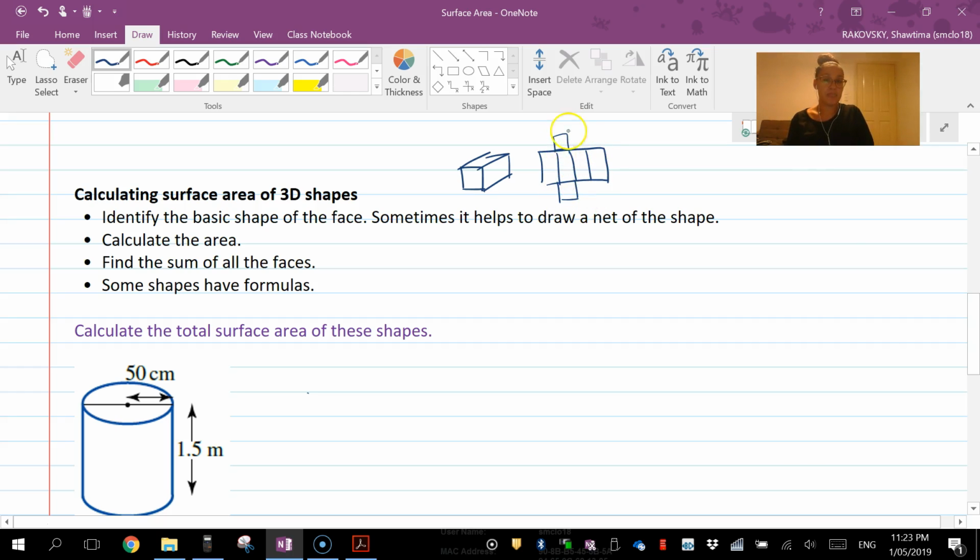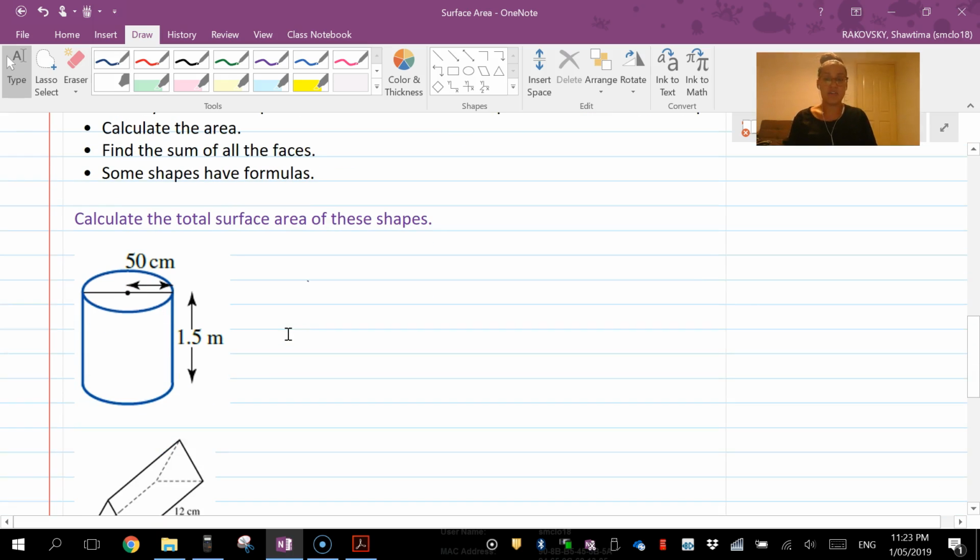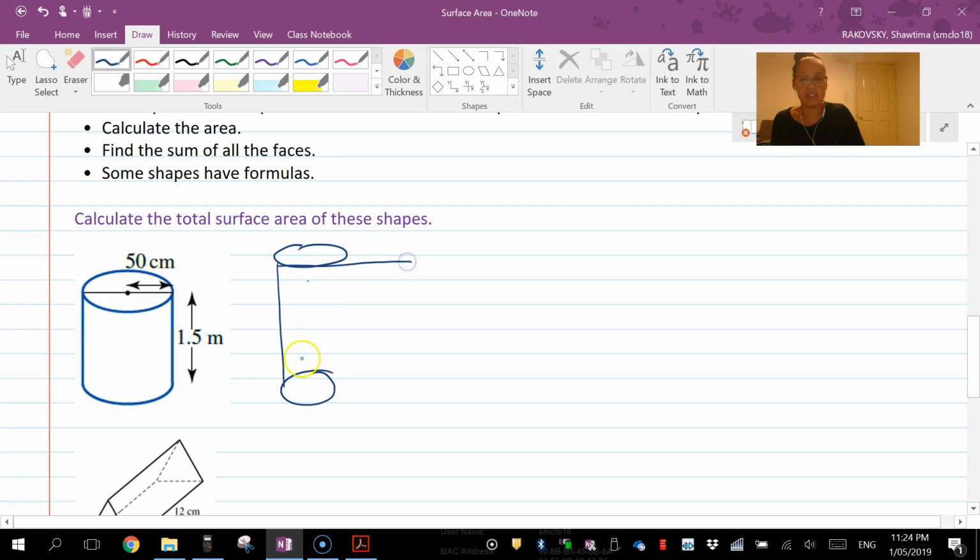Now there is a general formula for that, but that is not what we're looking at in this video. We are looking at cylinders, cones and spheres in this one. So looking at the cylinder here, if we actually opened it up, it would be 2 circles, which I've just drawn really poorly there, and the curved surface of our cylinder, which, if you were to open it up, is like a rectangle.